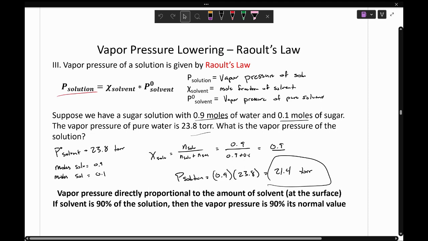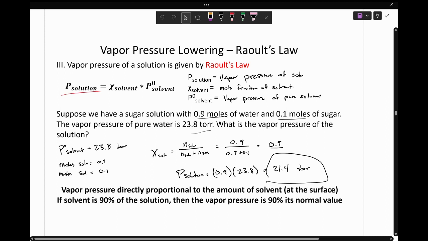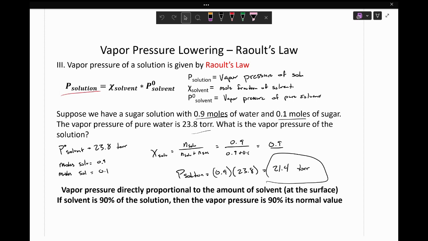Okay. Hey, so this is just going to be a quick video elaborating on some of the differences between vapor pressure when we're looking at those non-volatile solvents or solutes that we talked about most in depth, and then going into a little bit more on our situations where we have two volatile solutes.